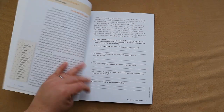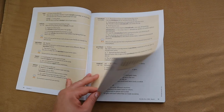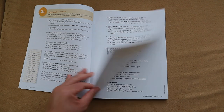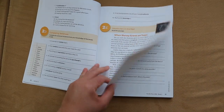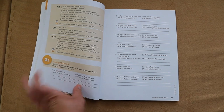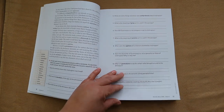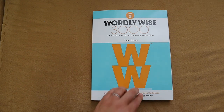The last workbook I'm going to share is a new one — Wordly Wise. I haven't tried it yet; we're going to be using it this upcoming school year. I've heard about Wordly Wise everywhere — YouTube, the internet — and everyone talks about what a good, solid vocabulary curriculum it is. Vocabulary is one area I need to beef up with my daughter, especially heading into upper elementary. So far it looks like a simple workbook for vocabulary study, and I really think it's going to be great for us.